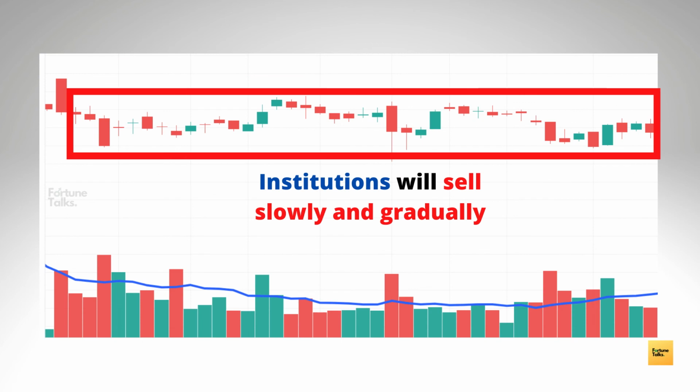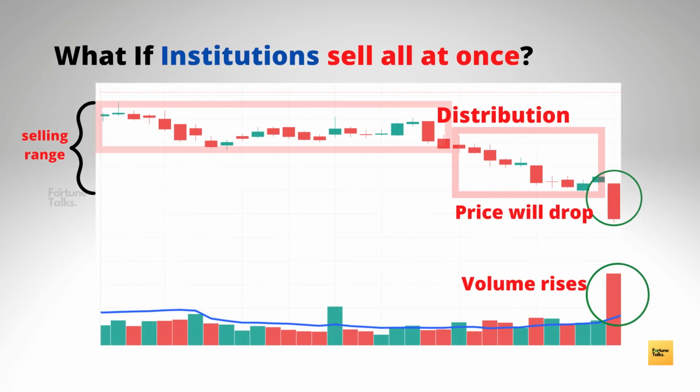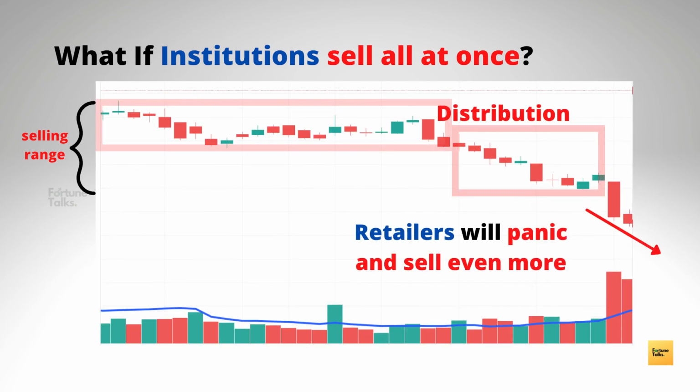They do this gradually so that the market participants won't panic. Think about it. What would have happened if they place large sell orders all at once? It would definitely be shown in both volume and price. That is, the prices would drop and the volumes would increase. This will further induce panic in the retailers who will further start selling. And because of this extensive selling, the prices would even drop further. And the institutions will not be able to sell at the desired price that they want. And this would directly affect their profits really badly.